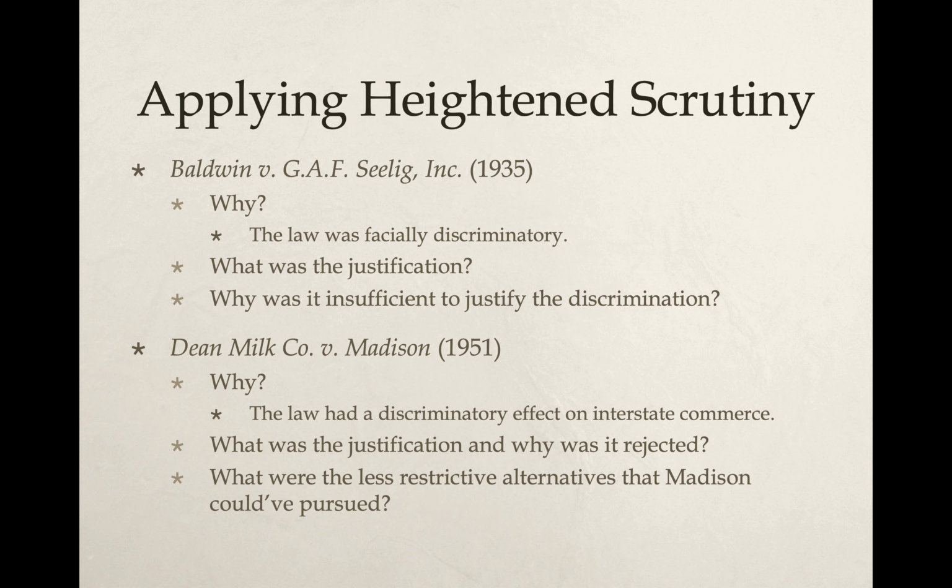But what does the court say about the alternatives? It appears that reasonable and adequate alternatives are available, and the court then comes up with some ideas of its own. They say that the city could inspect the foreign milk and pass the costs on to local importers. So if the city doesn't want to have to bear the cost of traveling to go and look at faraway farms, the farms, if they wanted to sell milk in Madison, then they might have to pay for the city inspector to come out. The court suggests that that would be better. That would be certainly less discriminatory than the statutes now.